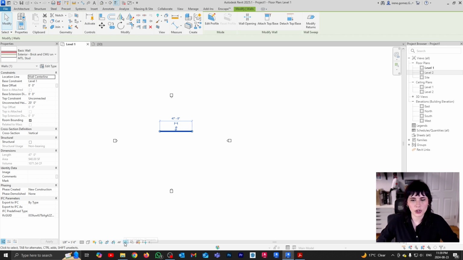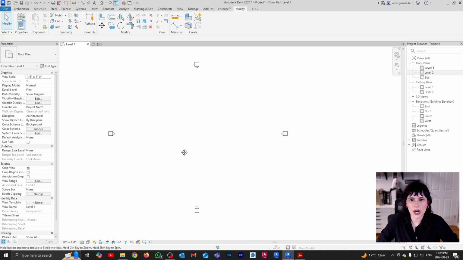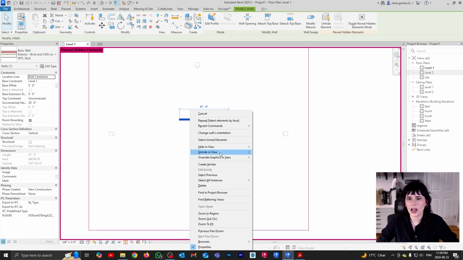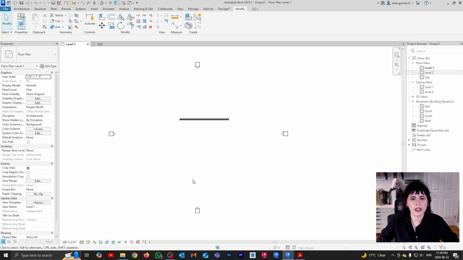You also have the option to show hidden information. So let's say that, for example, I decided to hide this wall here. If I want to bring it back, what I can do is come here and click on this little ball. And now I can see all of the things that are currently hidden in my project. I can select my wall and say that I want to unhide it. And then when I'm done, I can click here and now it's back to normal.